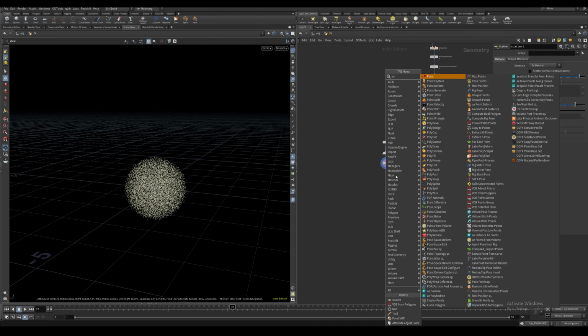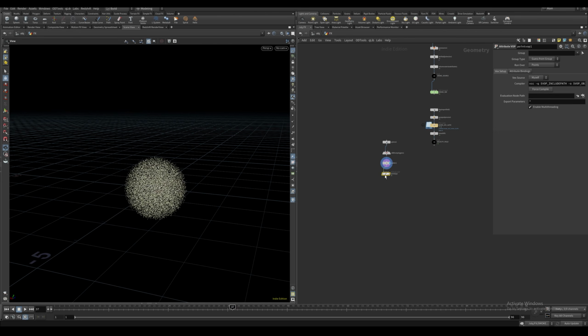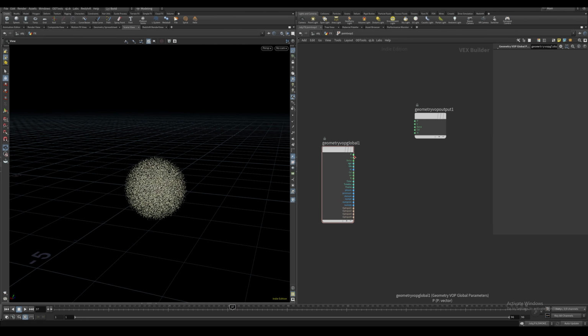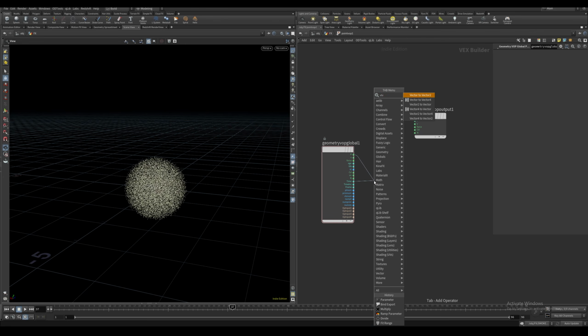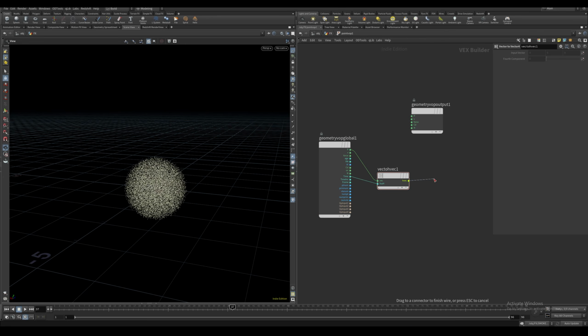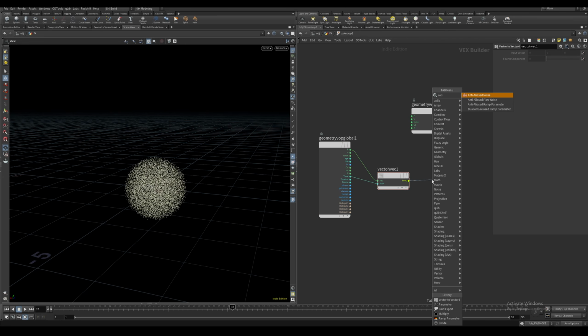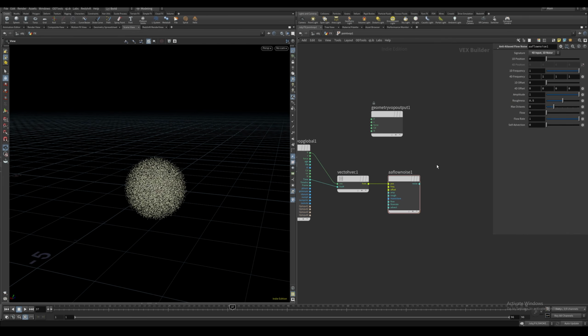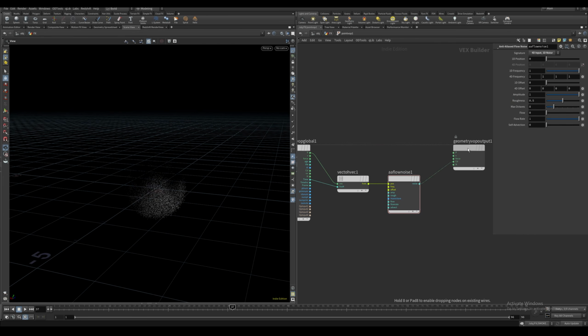And I want to noise this source up a bit. Let's create a point wrangle and do a vector to vector 4 and feed this into an anti-aliased flow noise. Let's make this our color and hit play. So I think our shapes are a little bit too big. So I'm going to up the frequency to 2.5, 2.5, 2.5. And the time frequency, I'm going to make this 1.5.